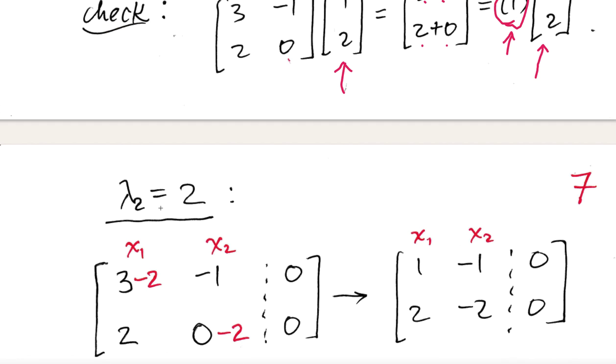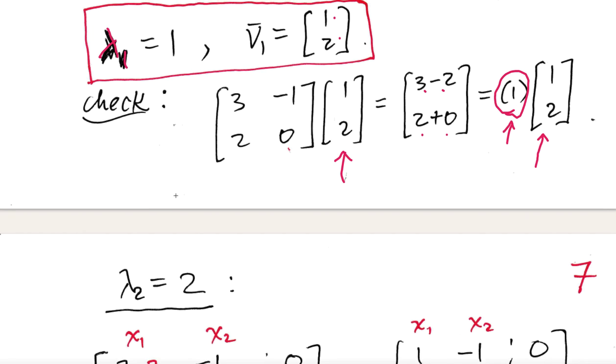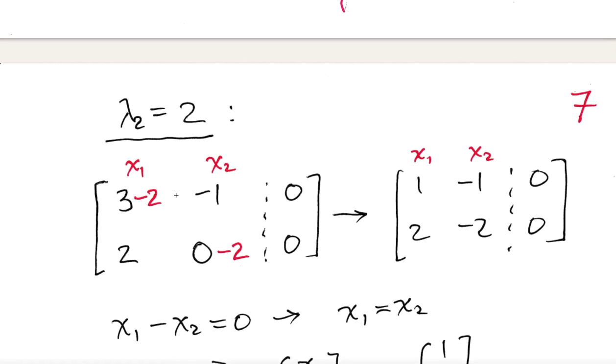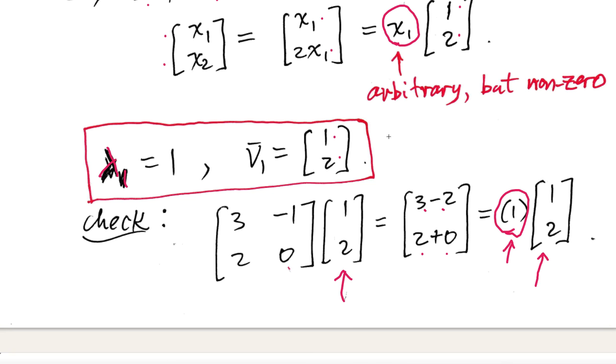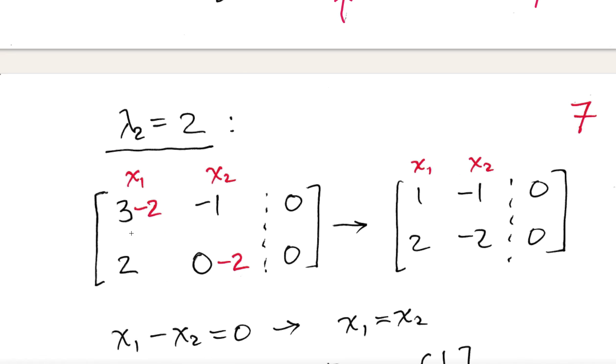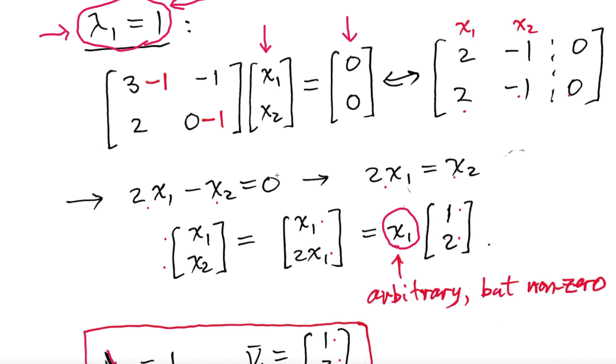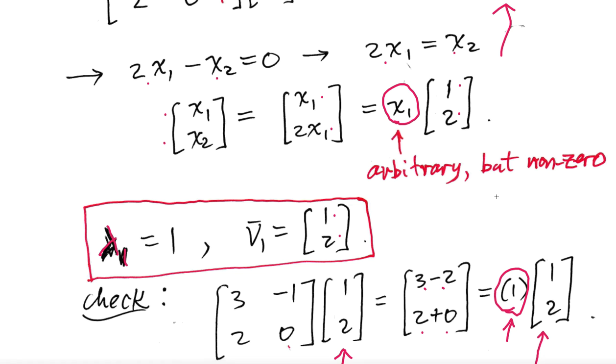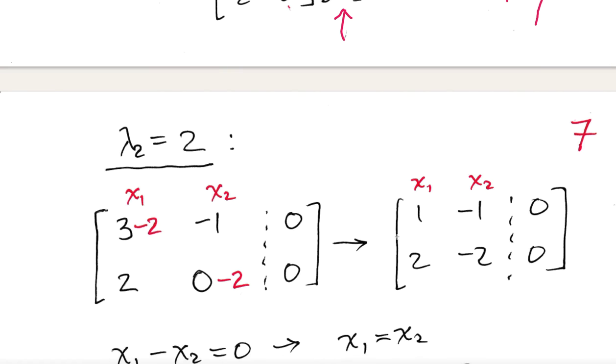Lambda 2 is 2. Remember the other eigenvalue we found? Now I'm jumping straight to the Gaussian form here to make it a little easier. That's what I would do also when you're working these problems. It's okay in the beginning, writing it the long way, to get you to understand this, but let's jump to this now. You guys get the idea, I assume. So there's 3 minus lambda, -1, 2, 0 minus lambda, lambda being 2, and then zeros on the other side.